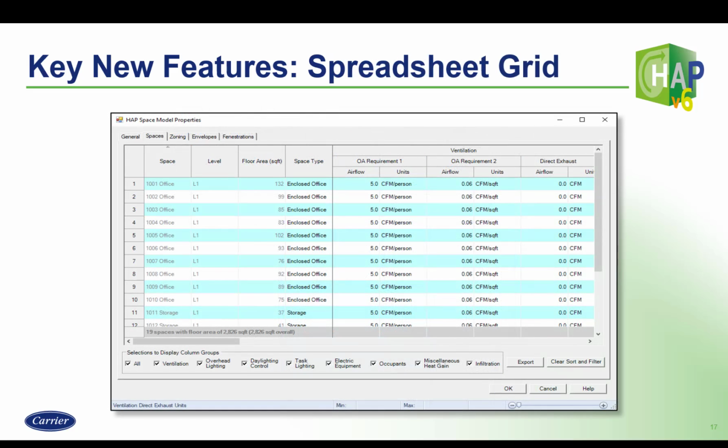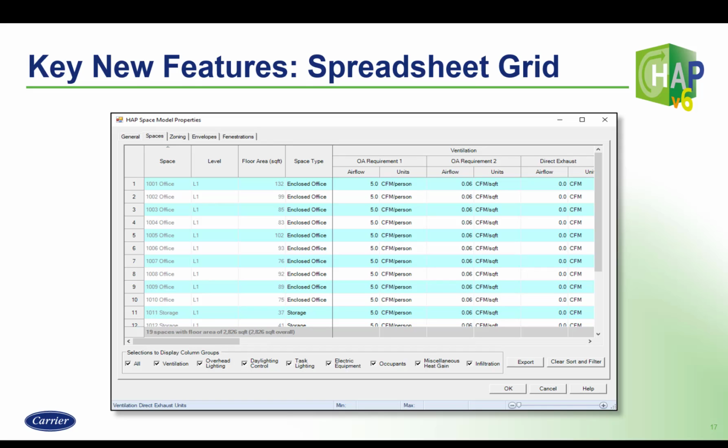Step 4, the Spaces grid. It organizes each space created by sketch-over in a separate row with all the available ASHRAE defaulted space inputs, lights, plug loads, people, ventilation, etc., all organized horizontally with column headings along the top. The scroll bars or your mouse allow you to move left or right, up and down within the grid, with similar functionality to a spreadsheet program. This one, however, was designed by Carrier for version 6.0.